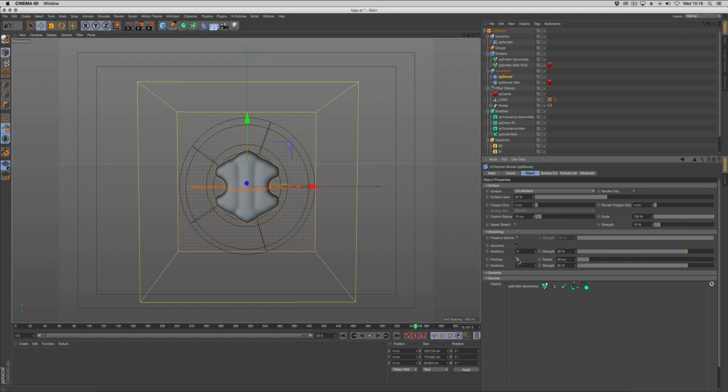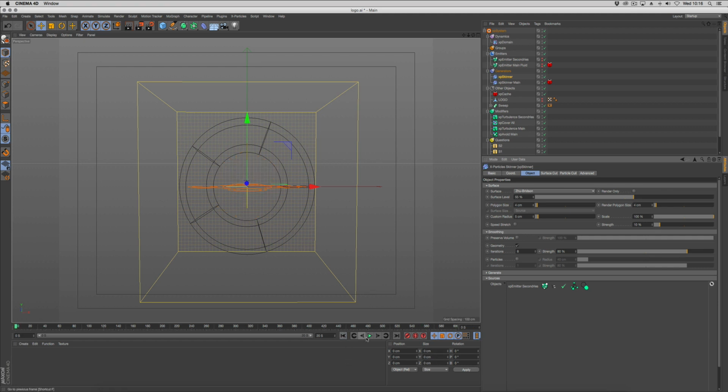You just have to tweak this until you get the logo forming as you want. That's not going to work. Let's try a custom radius of 5. Okay, bring that back up. Okay, there we go. That's looking good.